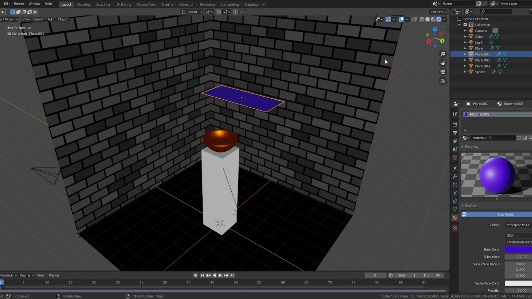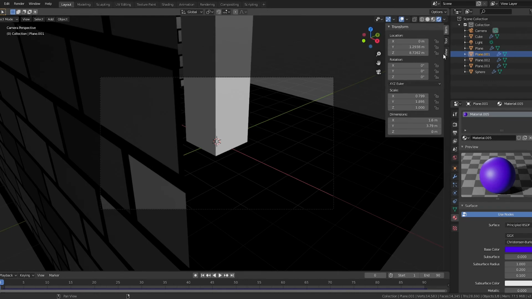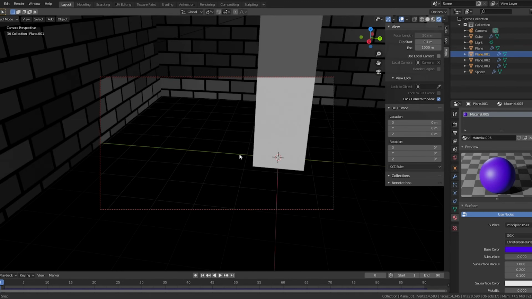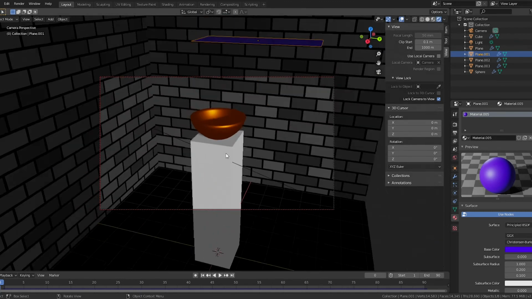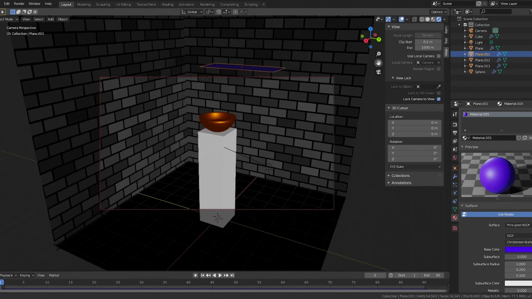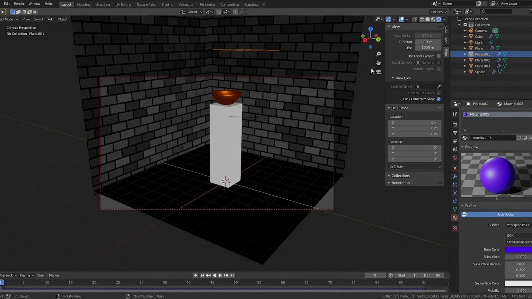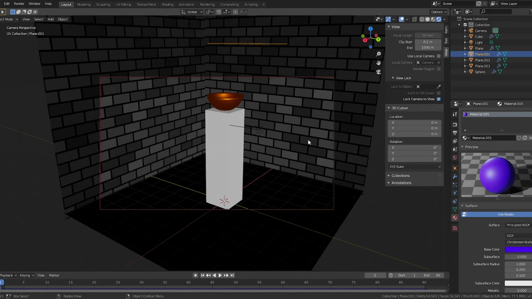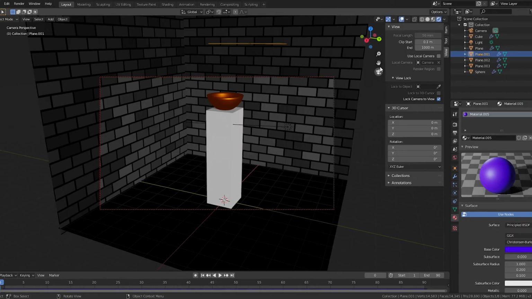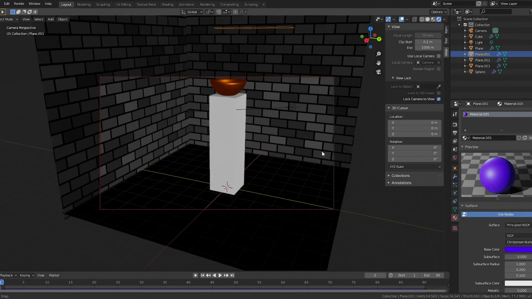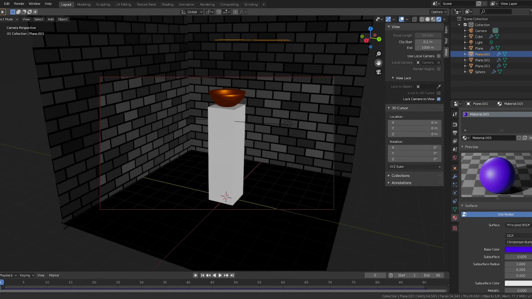So now go to camera view, which is number pad 0, but for those guys who have a laptop or are just using a trackpad, you can go over here to the camera button, press that, and you're in camera view. And for navigation, go to view and lock camera to view. Alright, now you can move around with the camera. We want a view that doesn't show the cloth just yet, but we still want to show the bowl and things like that. So zoom to your desire. We want the floor too, because that's where the cloth will eventually fall. So just turn it this way, that way. I'm probably taking way too much time on this, but you do however you want. I think about there's good.